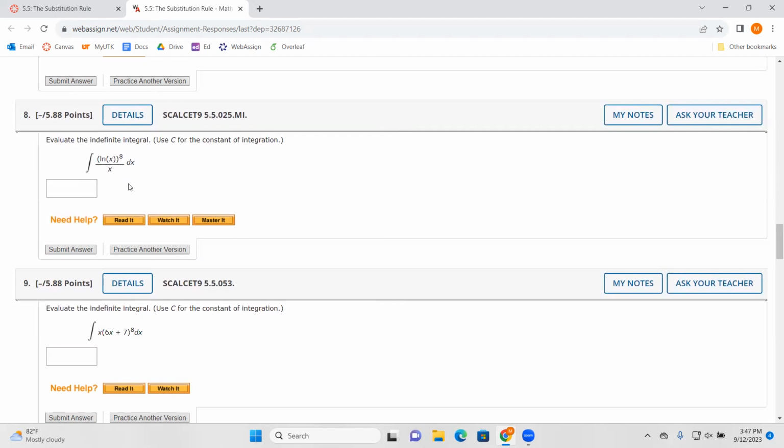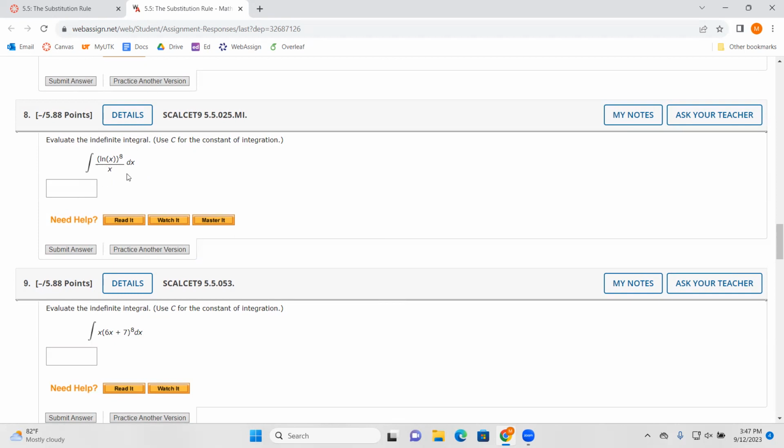Coming to the next one, this one's a little bit subtle. There's occasionally subtle examples of the method of substitution. Here, what I notice is that I've got an ln x inside my something raised to the 8th. That's an indication that maybe ln x plays the role of our u. But of course, if ln x is playing the role of our u, then 1/x dx has to make an appearance. But observe that it does, because you see there's an x downstairs and a dx over here.